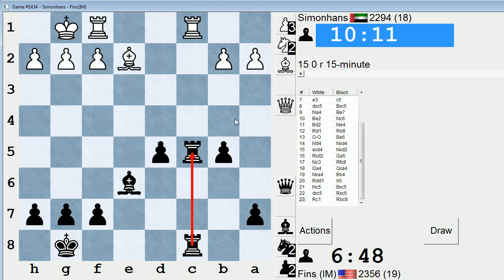It's going to be tough, but same color bishops. Better to have same color bishops when you're up a pawn than opposite color bishops. Way more drawing chances for the defending side with opposite color bishops.